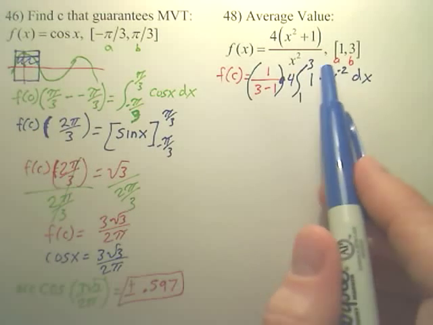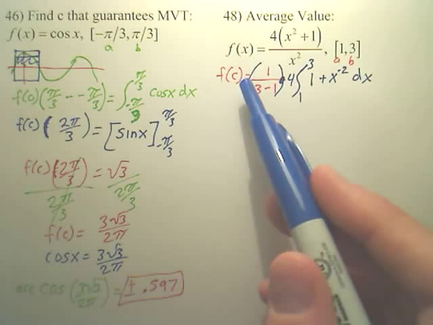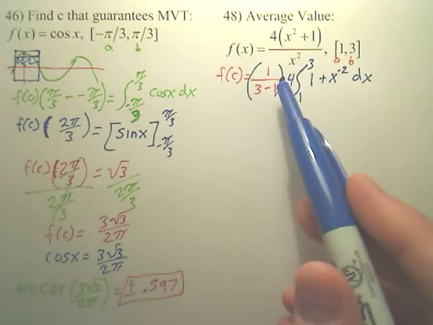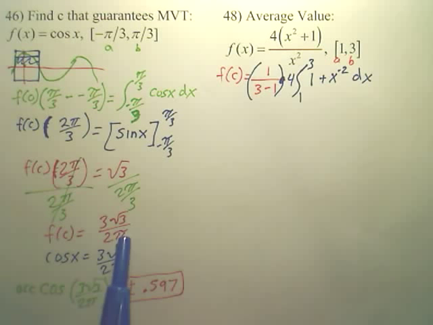So all we're doing is take the integral of this and dividing, basically, 1 over b minus a means divide by the interval, that will give us your average value. On this particular problem, remember, this was your average value, f of c. These are very similar, just different wording.